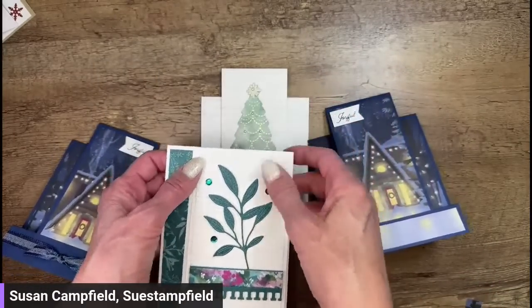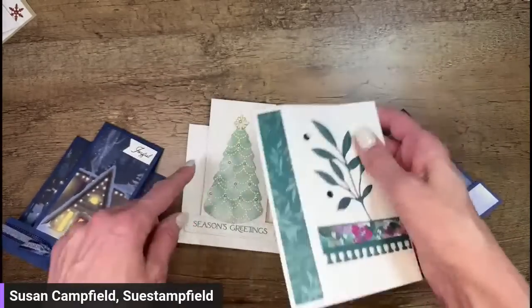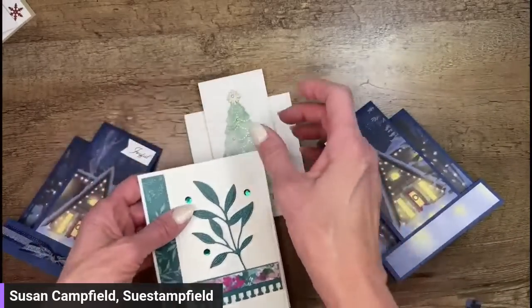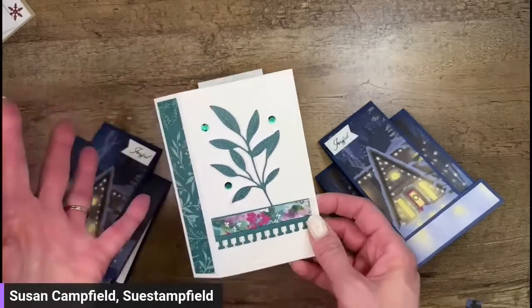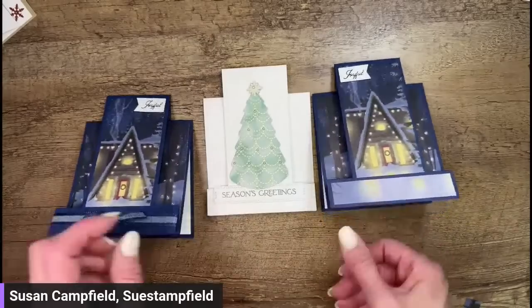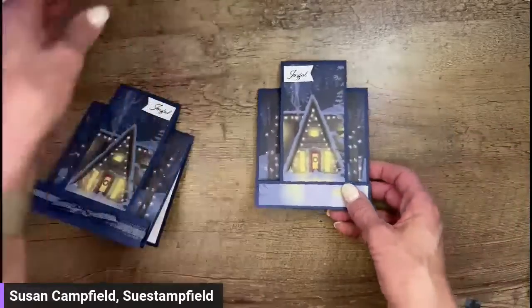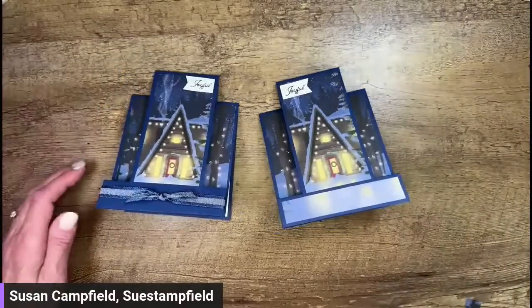So you could do this designer paper here and here, and then the big leaf in the front, and then this fun paper across the bottom. Think of all the possibilities with this awesome fold with different things that you could use. Use what you have and recreate this card.